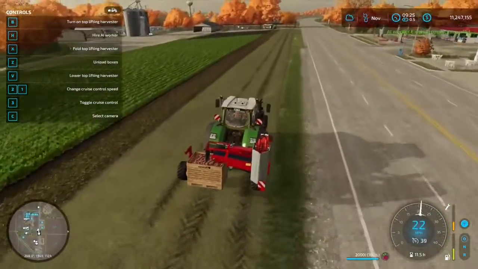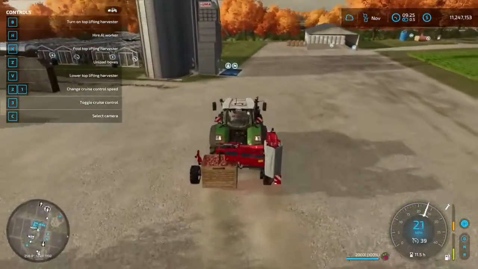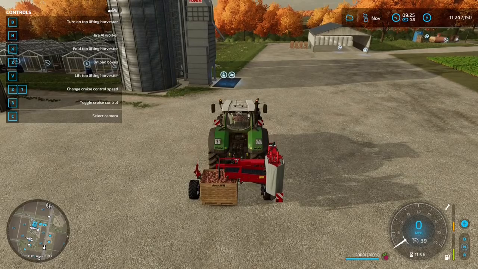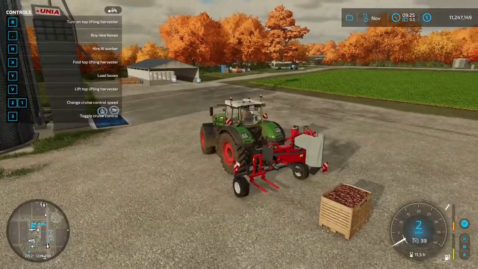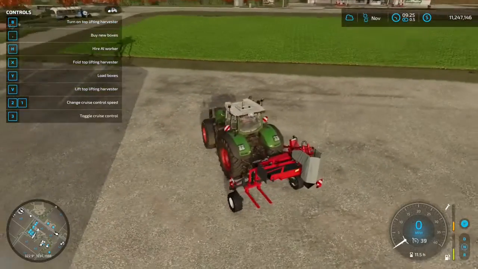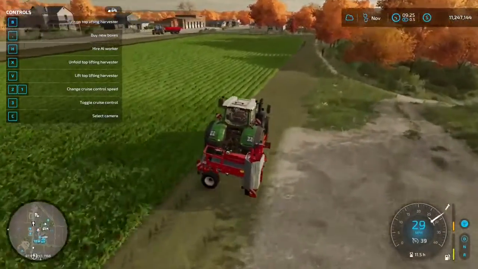So this is the in-game method of storing your root vegetables. And we can just take these somewhere. We'll unload the box. Please lower the implement. I did lower it. Right, okay, and then we'll Z to unload the boxes. That's a case of driving off. And then we come along with our forklift and we'll pick them up and load them onto the back of a flatbed to take them away to sell them. Not an ideal method of storage, especially if you've got absolutely loads of root vegetables.